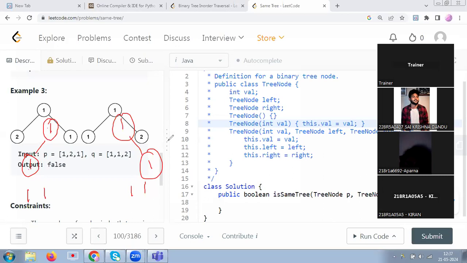Actually, what the thing I got, traverse in both the trees. Check if the current node data of both the trees are same or not. This is the complicated one, right? This way also it can be done, but code will be very complicated. Like you'll traverse both the trees, you keep on checking current place data of tree A, current place data of tree B are same or not. Again, you will proceed left, again, you will proceed right, like that. You have to keep on doing. So that will be done, but complex it will become. My logic is saying both the trees are equal, but they are not equal. So here my logic is failing.